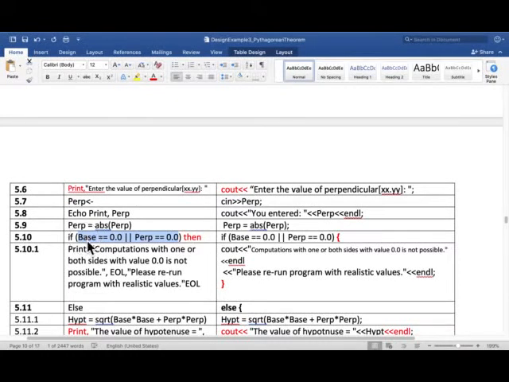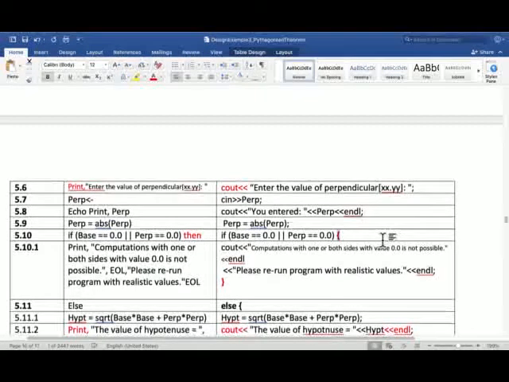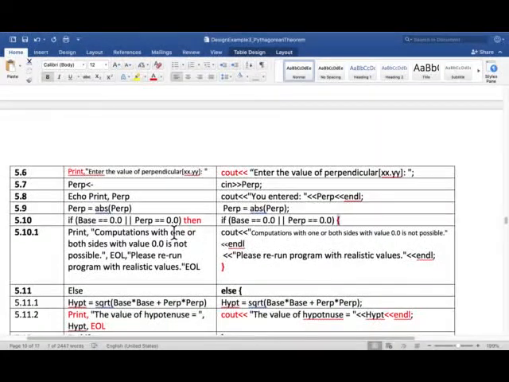And in that case, we cannot do any computation. So once again, then got changed to a left curly brace. And inside the scope of this if statement, we say computation with one or both sides with value 0.0 is not possible. Please rerun the program with realistic values.